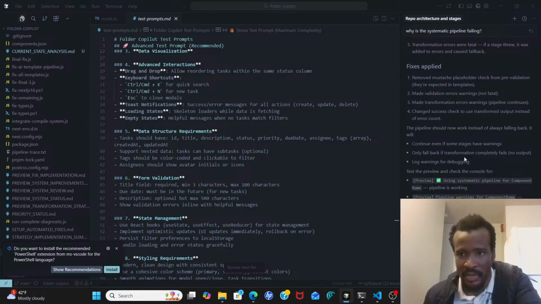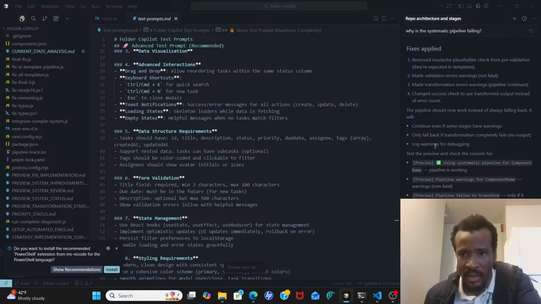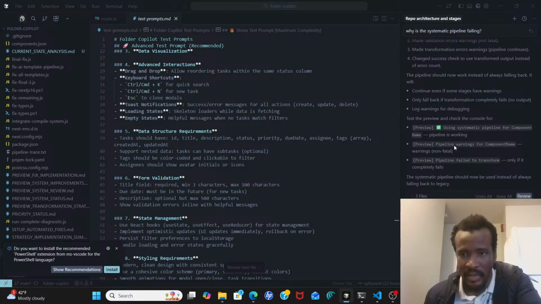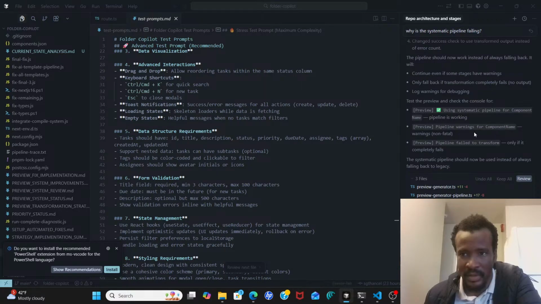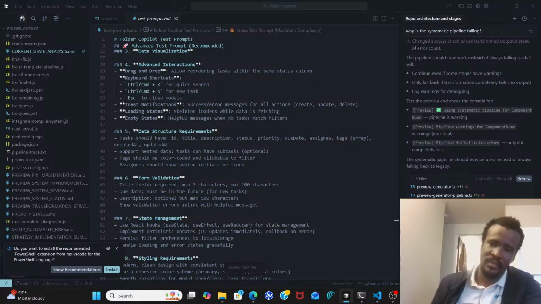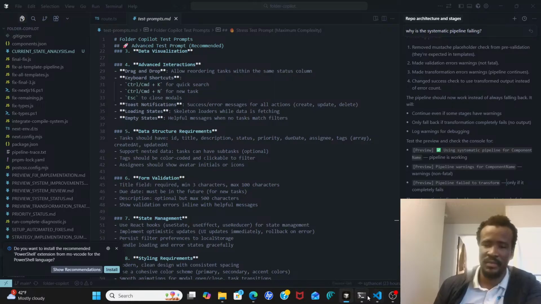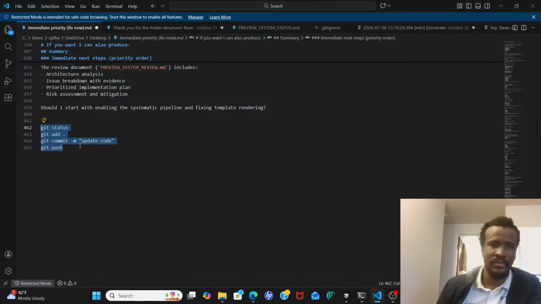Only fall back if transformation completely fails with no output. Log warnings for debugging. Test the preview and check console for pipeline is working. What I'm gonna have to do is create a script to test the entire pipeline. But we're gonna do that after we send these changes to GitHub to see if Cursor knows what it's talking about.